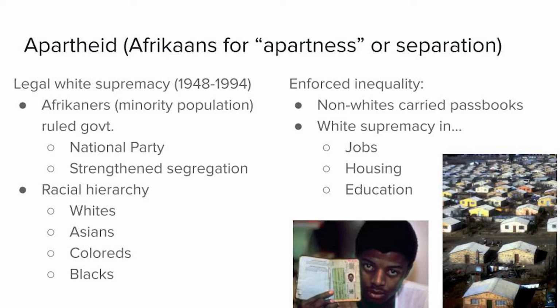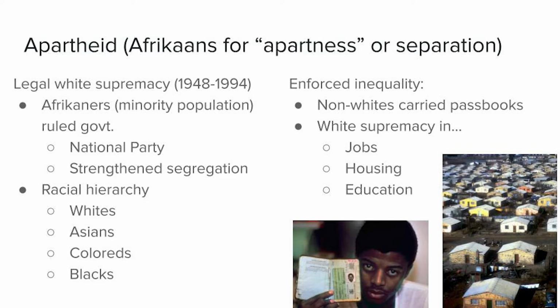And it is legally enshrined white supremacy that puts the Afrikaners, who were a minority population in South Africa, into all of the positions of prominence in government, economy, and society. The National Party was the party of the Afrikaners. They then took control fully of the government in 1948, really taking control away not from Black Africans, who had very little political power even prior to this, but away from British interests, which might have been seen as being somewhat more equitable, even though they were also legally in favor of segregation.